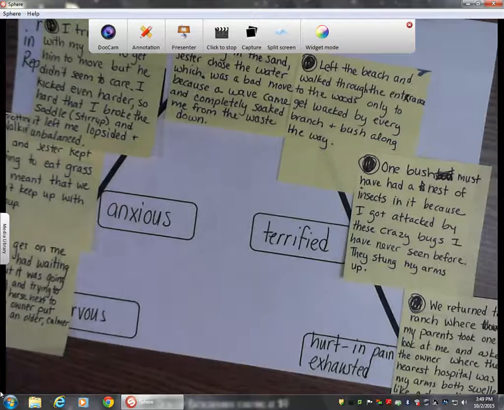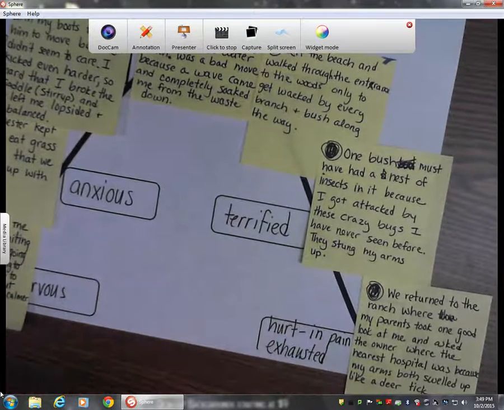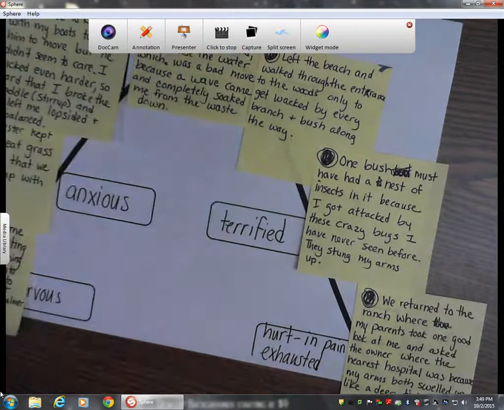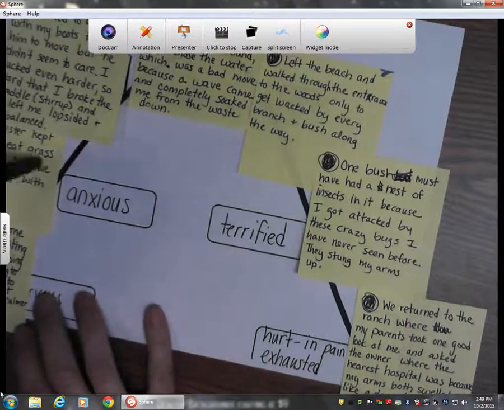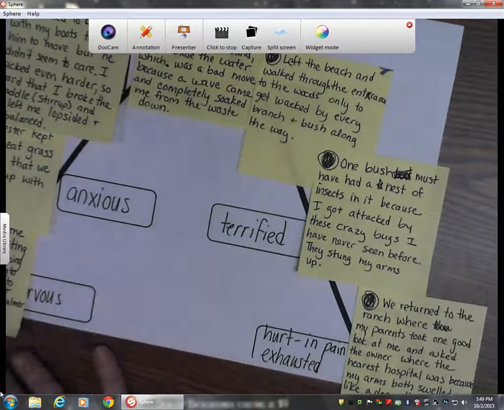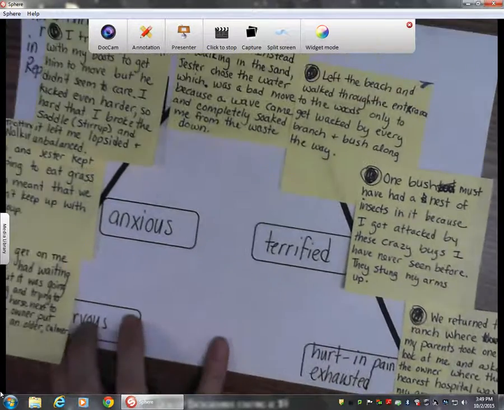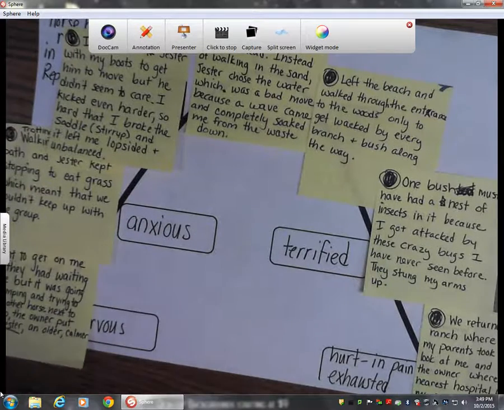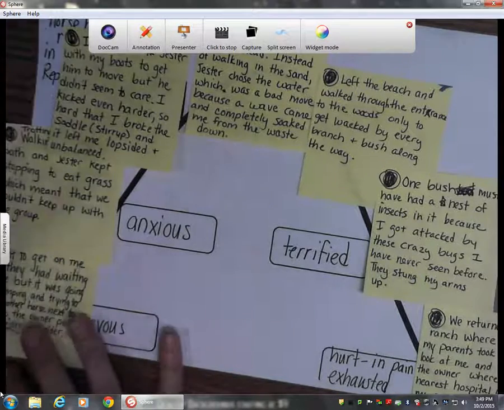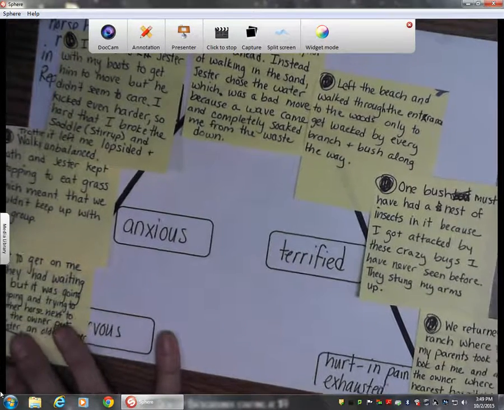So now that my story mountain is complete, I want to review my entire piece. I notice that I have a lot of information, which means I have a lot I can write about, and I have a huge problem. I also have obstacles which lead up to the problem, and I can create a decent conclusion. So I will be able to create a suspenseful story with this seed idea.